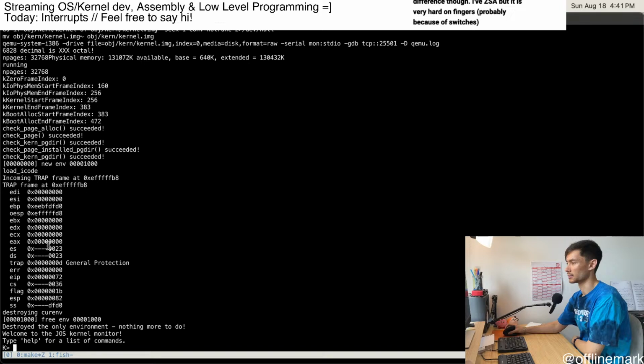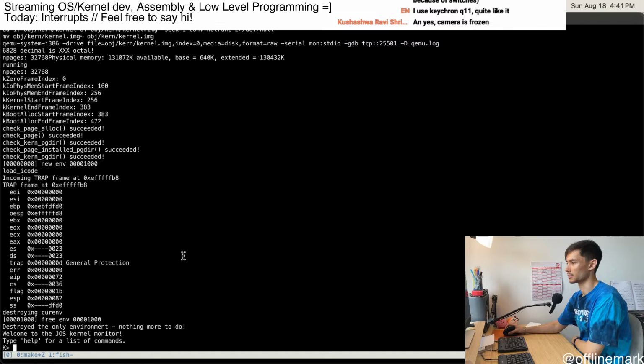Then we have these two segment registers which we manually pushed in our alltraps function, and we have all the CPU pushed stuff. Although this trap number was pushed by our assembly stub, 13, which stands for general protection. So that's kind of interesting.